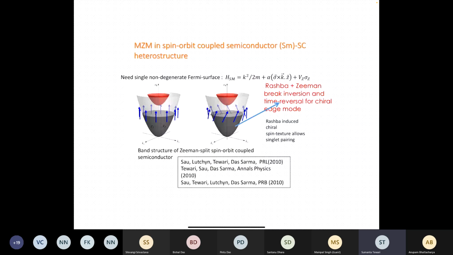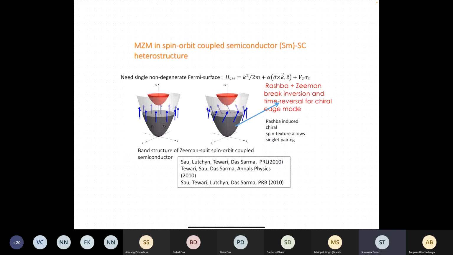Now, this picture will allow you to understand it slightly a little bit more. In a conventional talk, I don't have enough time to go through these subtle points. But since this is a tutorial, let me just go through it. This picture as well, even though perhaps you have now probably got the gist of the idea, but let me just elaborate a little bit further. So remember I said our goal is to get a single Fermi surface. Odd number of Fermi surfaces, but a single Fermi surface is the simplest.